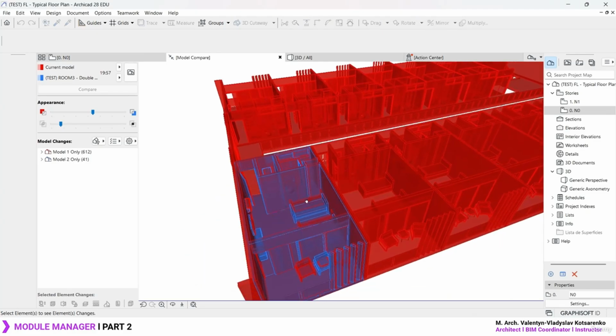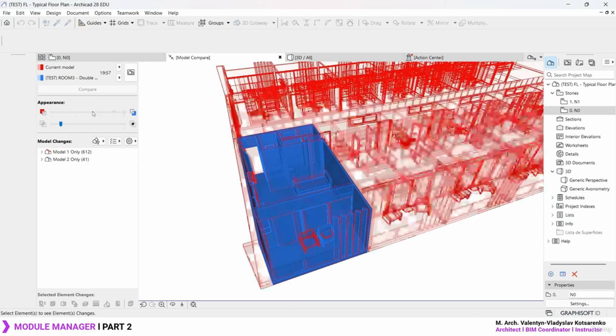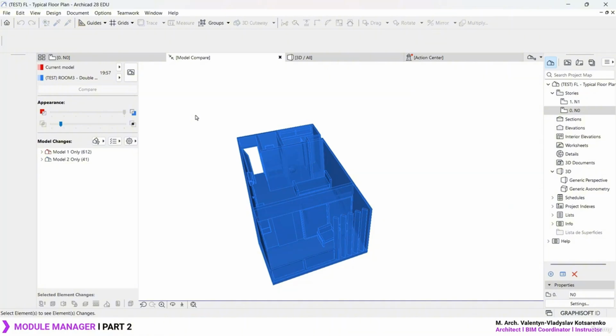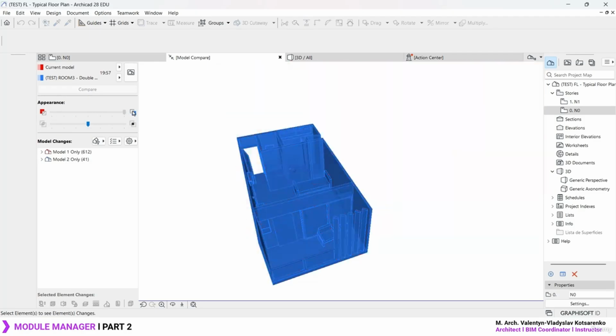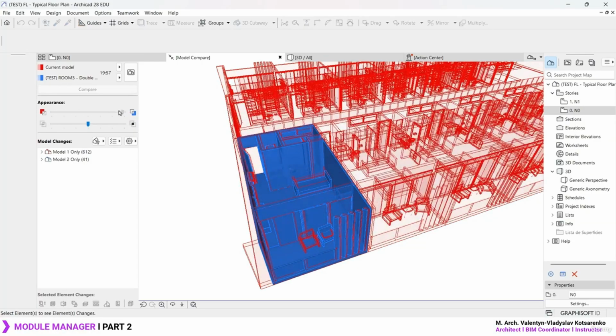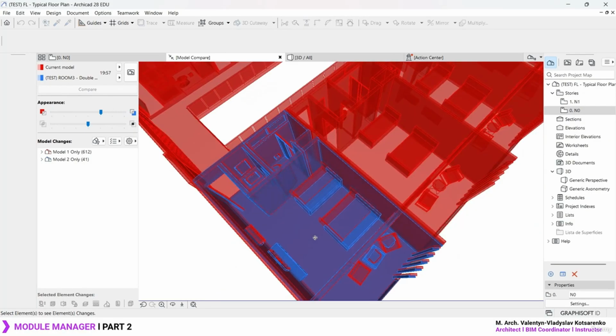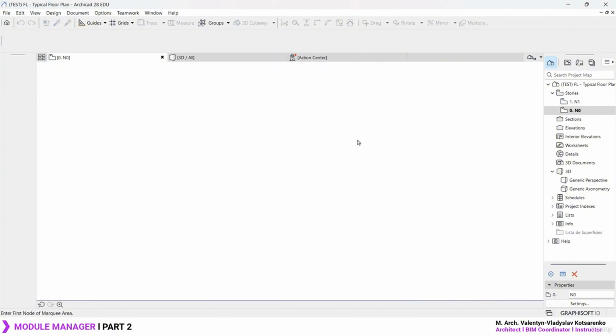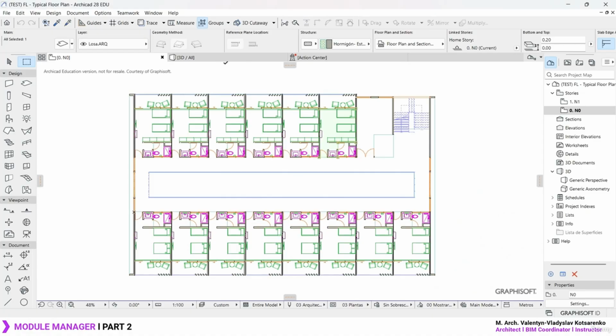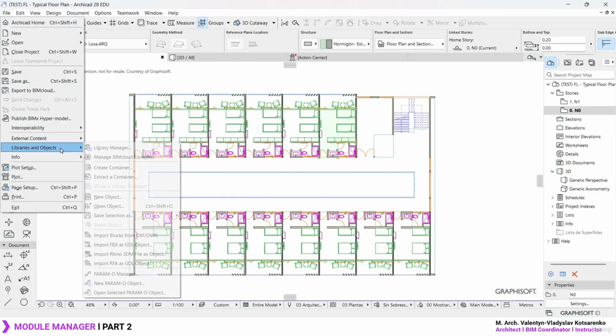You take then, for example, one of the files you want to compare, hit the compare button, and pretty much that's it. What you can do now is also control the visibility of the file number 1 or the file number 2. Okay, for some reason it's not going to change too much, but there it is. Okay, so yeah, this is one amazing function that will also allow you to visualize changes done for your project. Okay, let's simply close this, continue, and with this now we can put an end to this lesson.